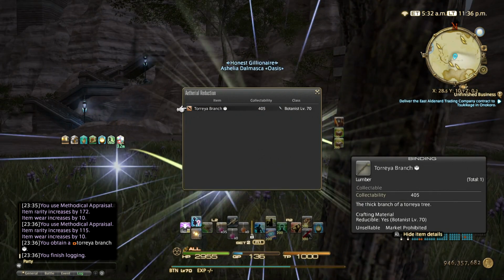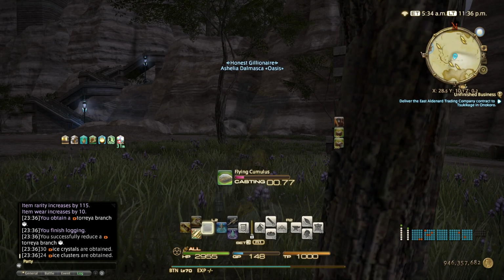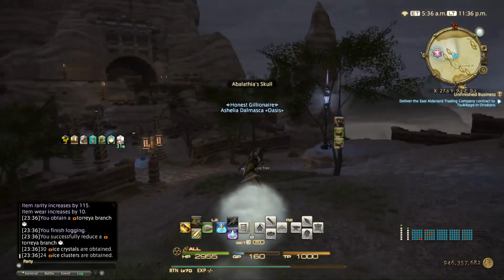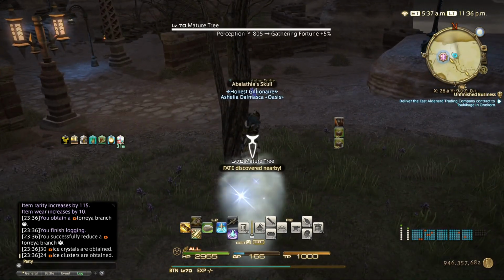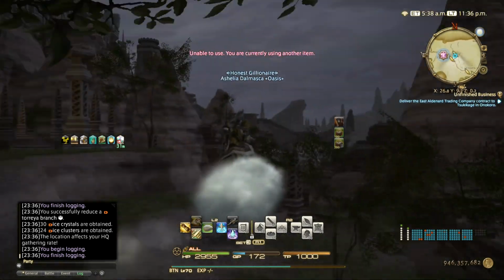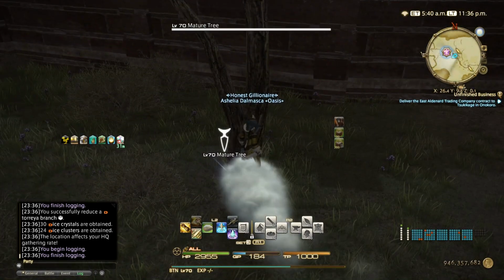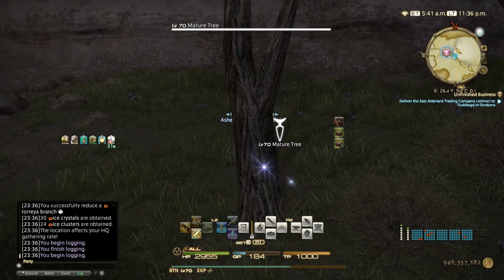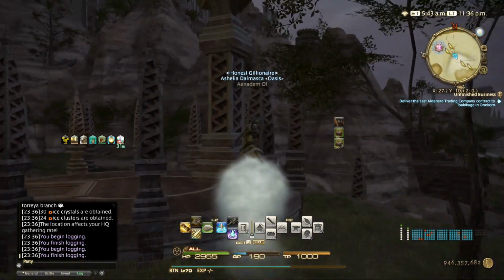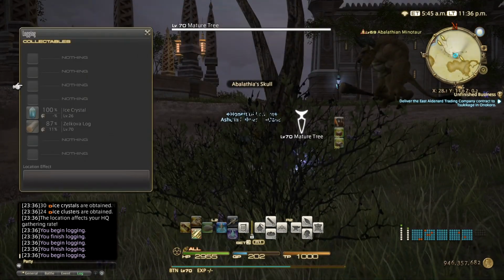Now I have 4 purity, I get way more clusters, as you can see. So this is the best way to gather clusters right now, as of patch 4.0, which right now is still patch 4.0. So yeah, that's what I'm gonna be doing to get Aethersands and some clusters ready for the recipes. So I am prepared. Let me just show you one more rotation.